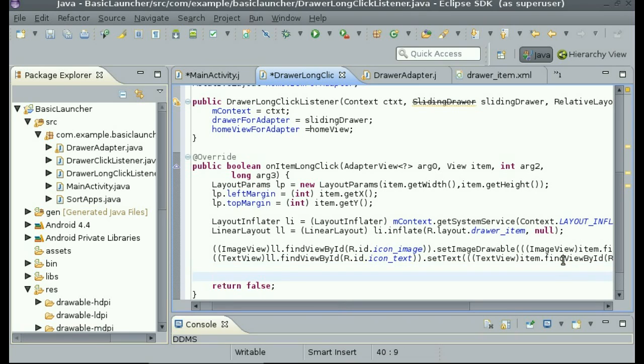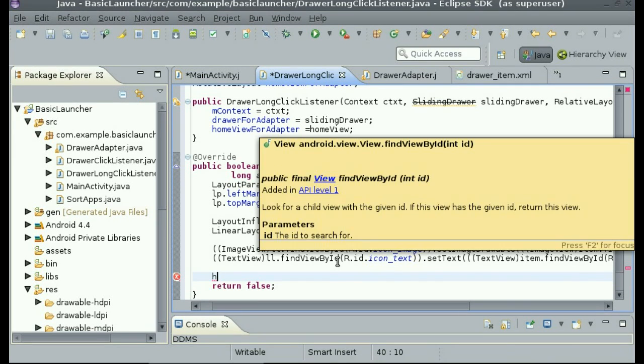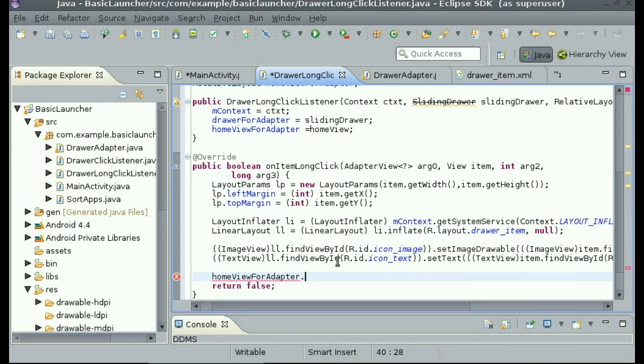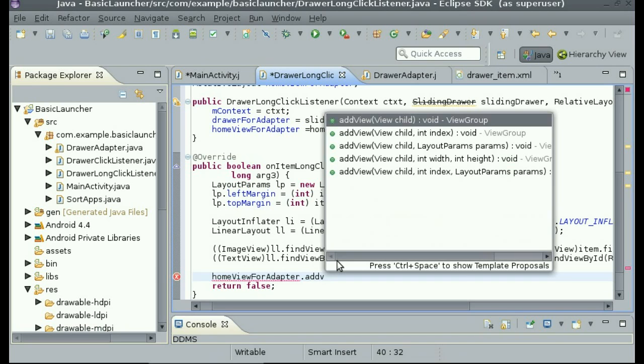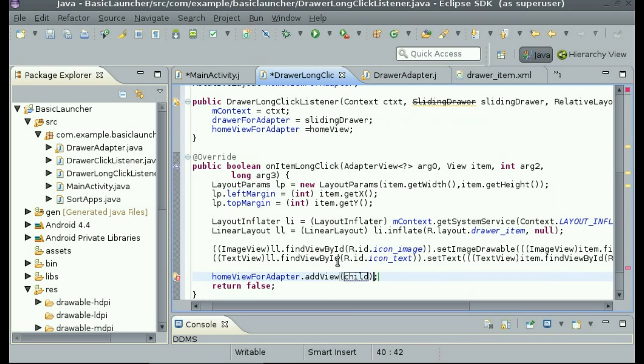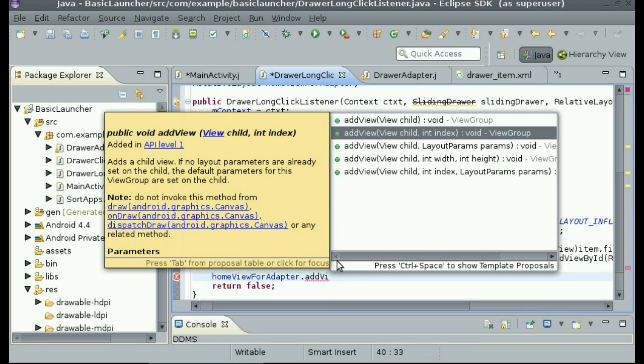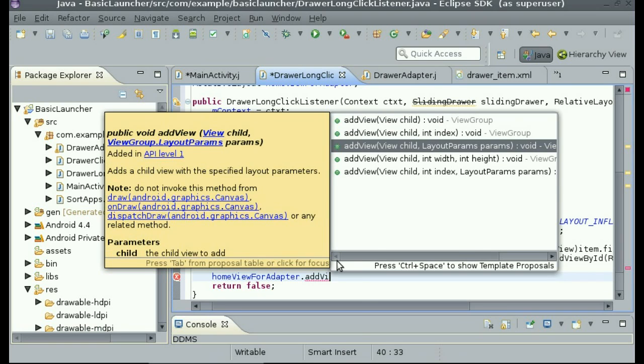So what we want to do now is actually add the view onto the home screen. So what we can do is, we called it home view for adapter. So we go home view for adapter dot add view, and there's a different method for add view where it's asking for child and layout parameters.